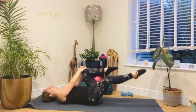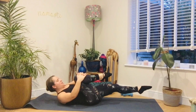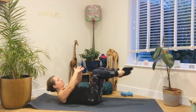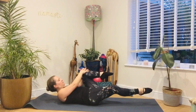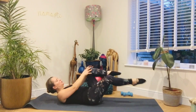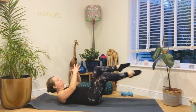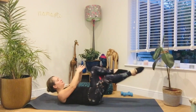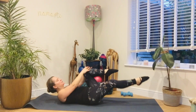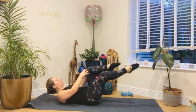So you're going to switch from side to side. Another option, head and shoulders off the floor as you do your twist. We're going to do 20 of those. Off you go. 20 with this slight turnout. 19, 18, 17, 16, 15, 14, 13, keeping that lower back pressing down into the mat, 11, 10, 9, 8, 7, 6, 5, 4, 3, 2, and 1.